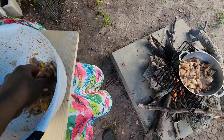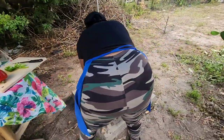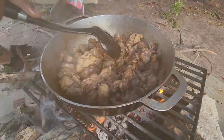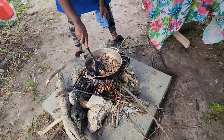Once you fry out the chicken back, then you go sort out the ackee. Mama, what does the thing look like? What do you say? Your man is going to fry up the chicken back, man. Oh, all right. Looking good. So you fry up that, then you sort out the ackee.